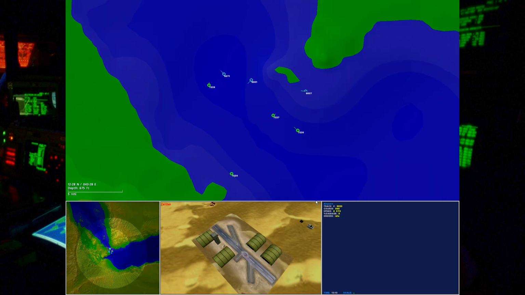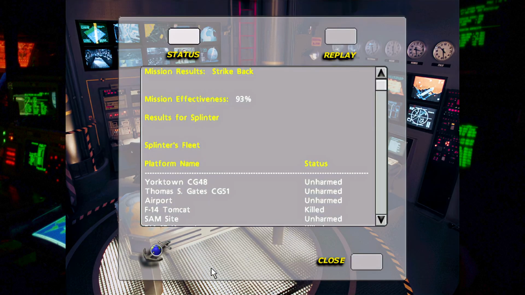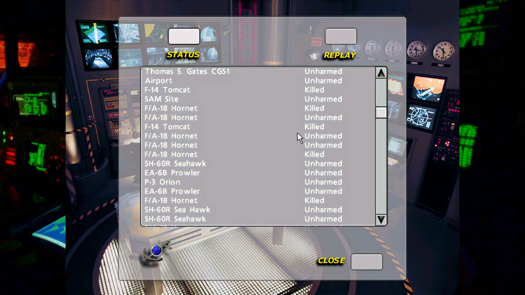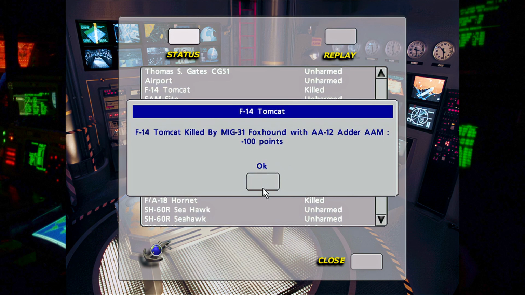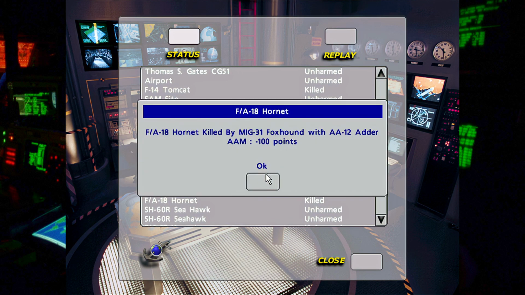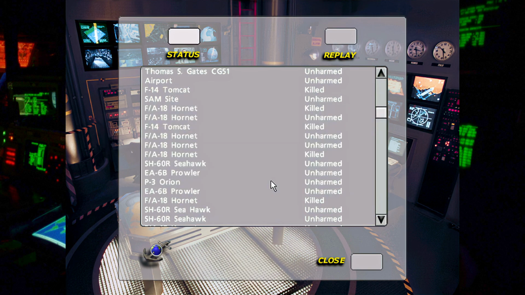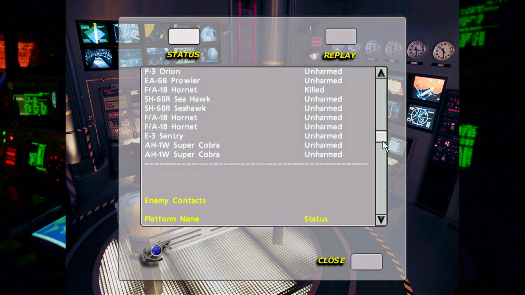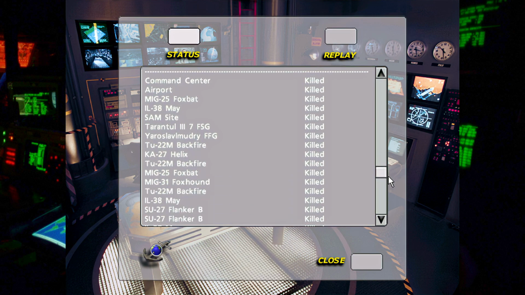All right, so with that, let's head to debrief. That's honestly a better mission effectiveness score than I thought we'd get for this. 93%. We lost a Tomcat in the opening moments, killed by MiG-25 Foxbat with R-40, minus 100 points. Another Tomcat killed by MiG-31 Foxhound with AA-12 Adder, minus 100 points. We have a Hornet killed by MiG-31 Foxhound with AA-12 Adder, minus 100 points. And an FA-18 Hornet killed by Yaroslav Lumdry guided missile frigate with guns? Really? You dumbass. Minus 100 points. Everything else is unharmed.